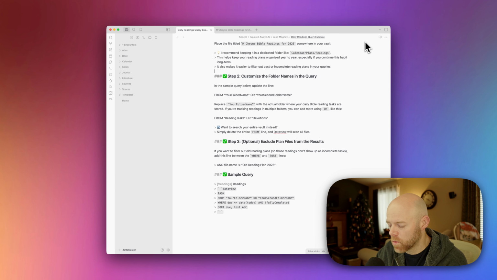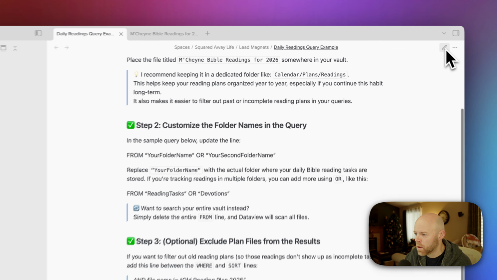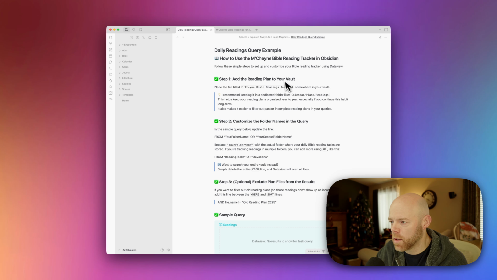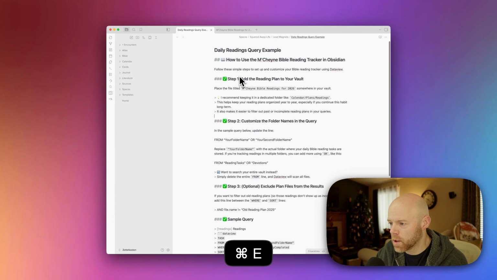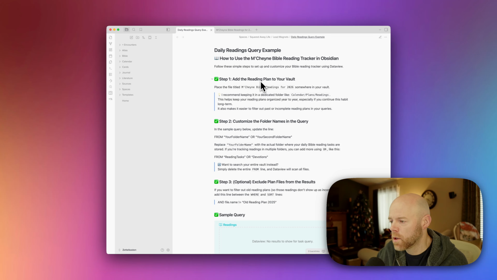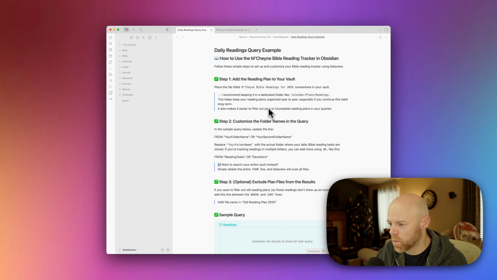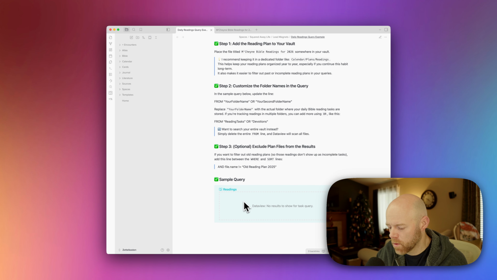But you can also hit Command E on Mac or hit this little icon, and it will switch over to the reading view rather than the edit view. That interprets all of those formatting marks into the proper formatting. So instead of seeing, for example, 3 hash marks here, it interprets that into looking like a header. And things like this, which are code blocks, it formats as a code block. And instead of this query, it's interpreting that and pulling the results.